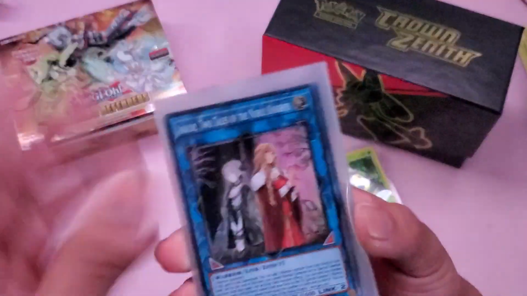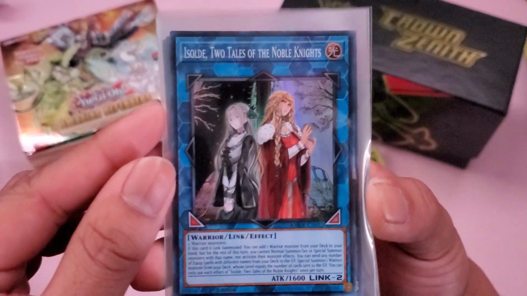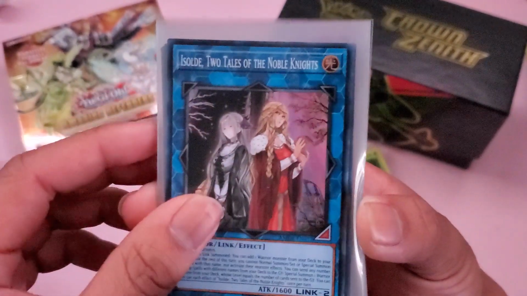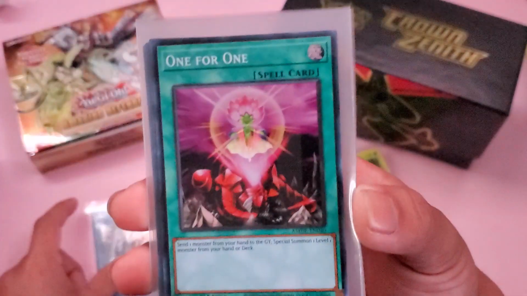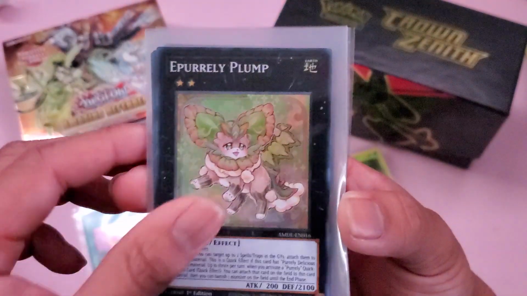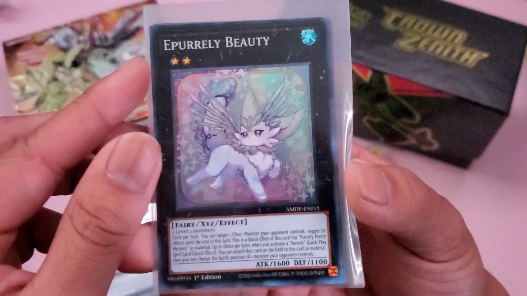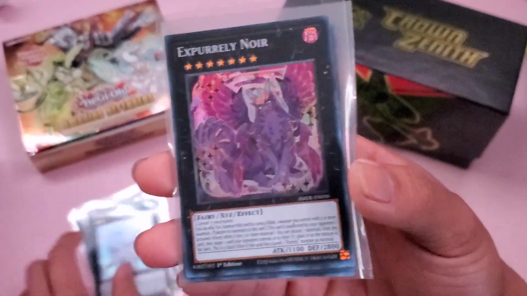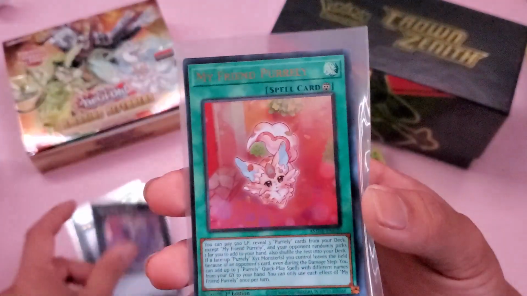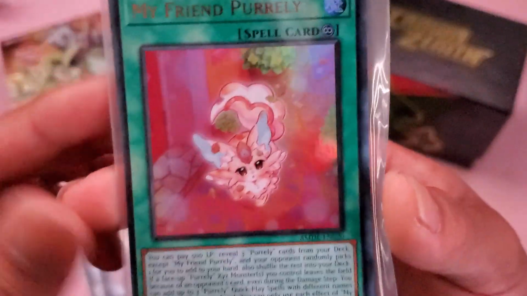Side of amazing defenders, we pulled in Isolde Two Tails of the Noble Knights. I love the split, it's a beautiful one for one. E-purely plump, EX-purely happiness, and E-purely beauty. They're so adorable. X-purely noir, and of course, the life and purely. Look at that.